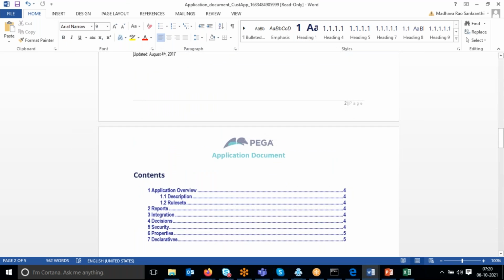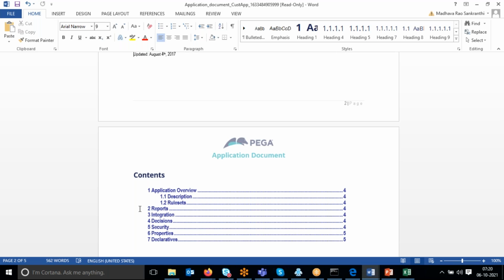We can add a number of things again. If you want, you can add manually. But manual work is not required 100%. You don't worry, everything will be generated by Pega. As of now, the basic contents will be there. Whatever you add technically, all of it will be generated, but as of now nothing will be there.